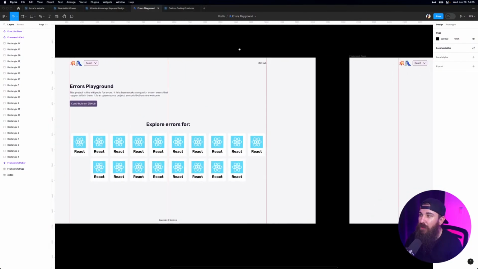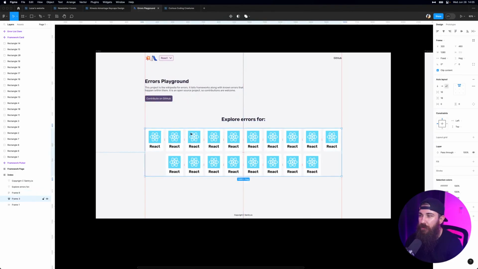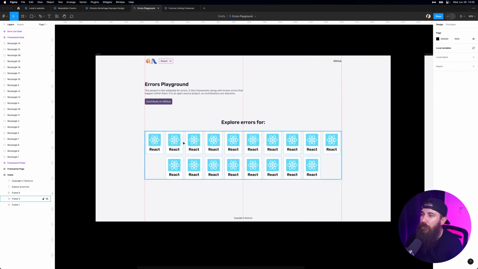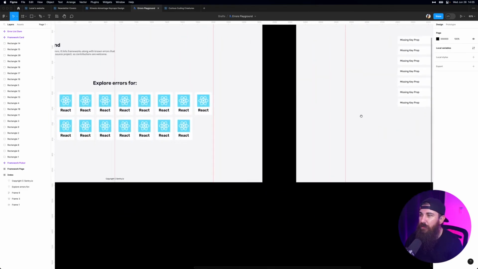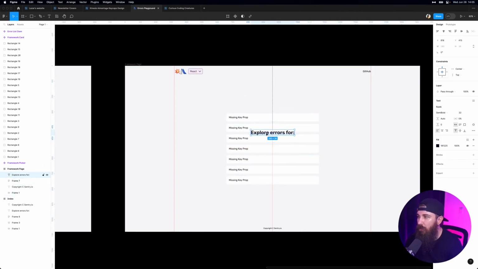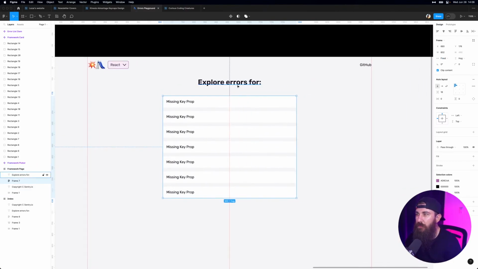So here's the design. We're missing this part right here, and we need to basically develop this layout. Right now we only have one huge block of error cards, and this screen seems a bit empty, so I would just add this title here, because I think it's going to be good.